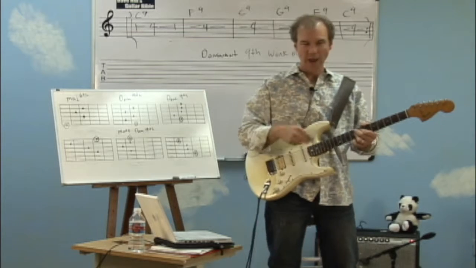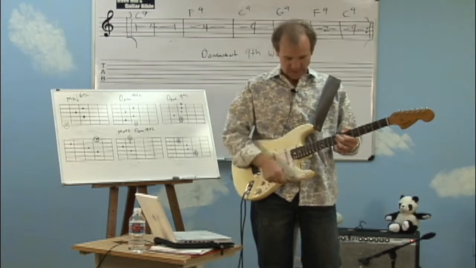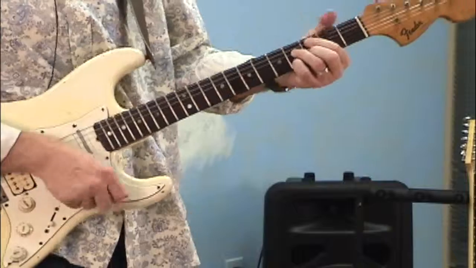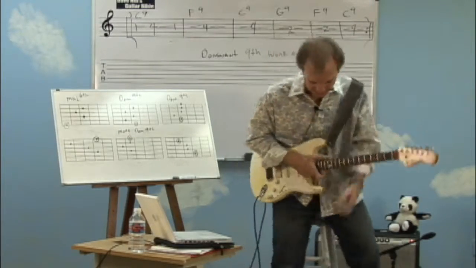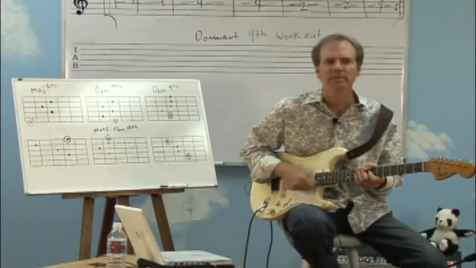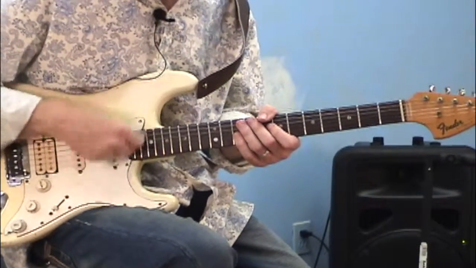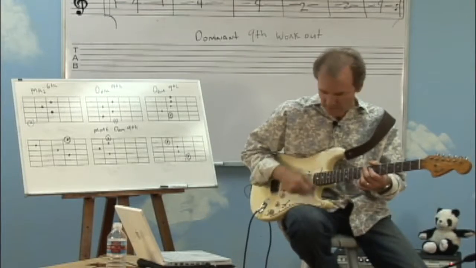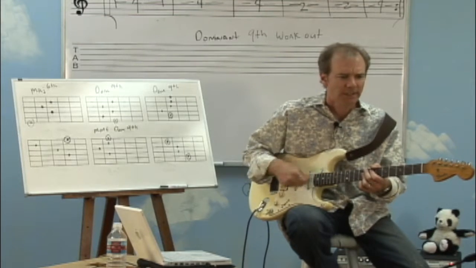You also will notice how relaxed my right hand is when I'm playing these chords. When we were playing in the last lesson, I was doing a shuffle style, so I was using a triplet feel in my right hand. Now I'm playing with a little bit more of a funk attitude, so I'm subdividing into 16th notes, which is this thing, right? 1 E and a 2 E and 3. So that means I want to keep that right hand loose because I don't want to wear out by overstressing my right hand.